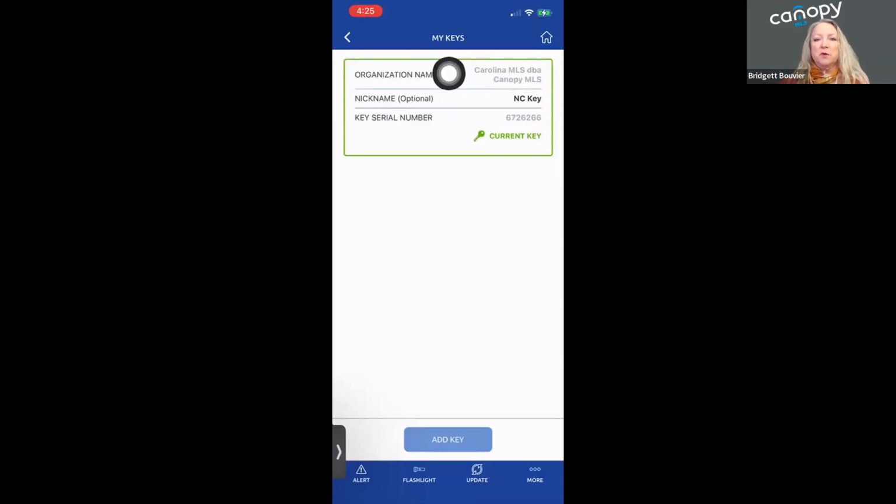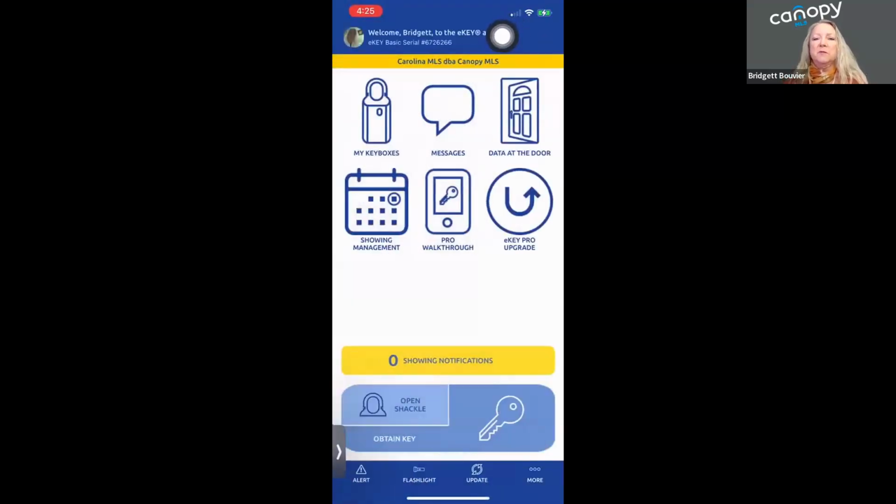And this is going to be important once you're entering your information in to get the non-member access set up. Anytime you're within the app and you need to go back to the home page, if you click the home icon in the top right, you'll get back to your home page. You'll also notice that Carolina MLS DBA Canopy MLS is listed right here on the banner.